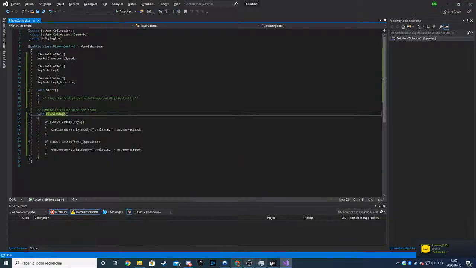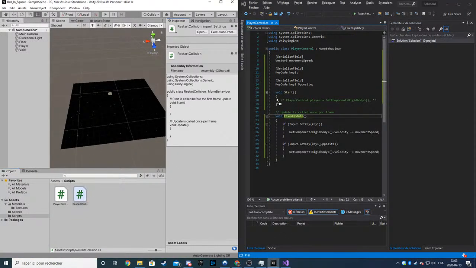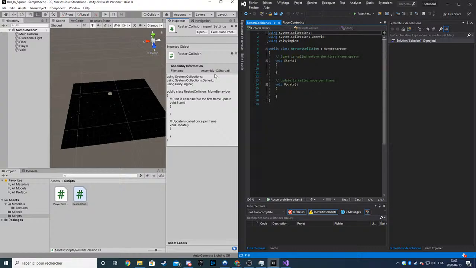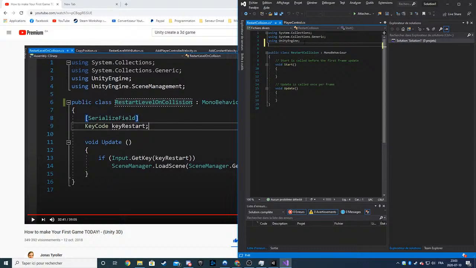Script, puis là on a notre restart collision. Ici, Unity Engine.scene management.